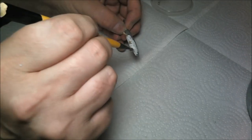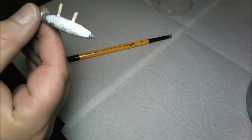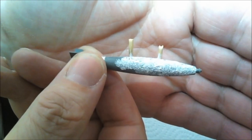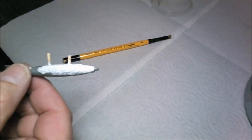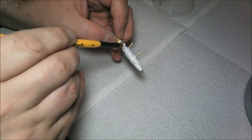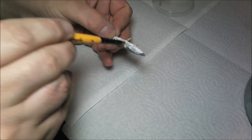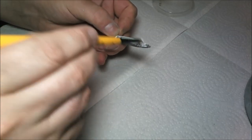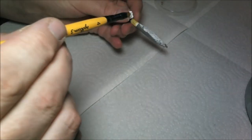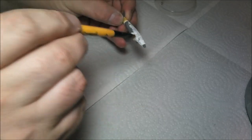And all you're doing is just spreading it around evenly until you get sort of a rough texture like that. It doesn't have to be precise, because on the actual photograph it looks like it's ribbed and done with precision, but at this scale I didn't know how to replicate it, so I'm just going to stipple it on and take it from there. That's what I did with the first one, and I was quite happy with the way it turned out.